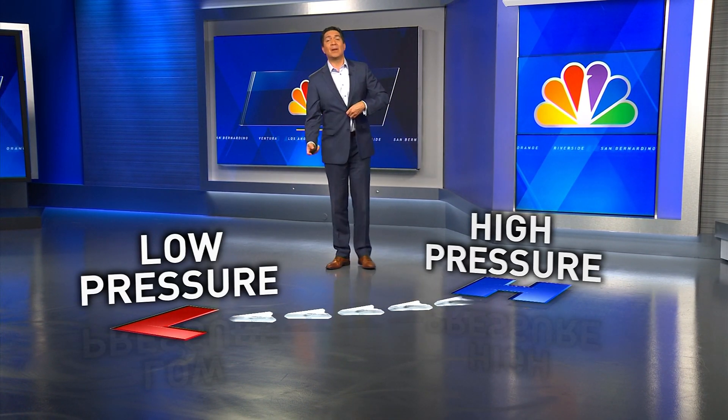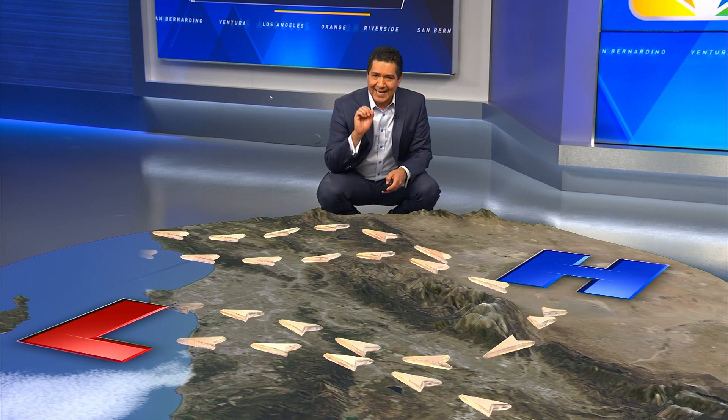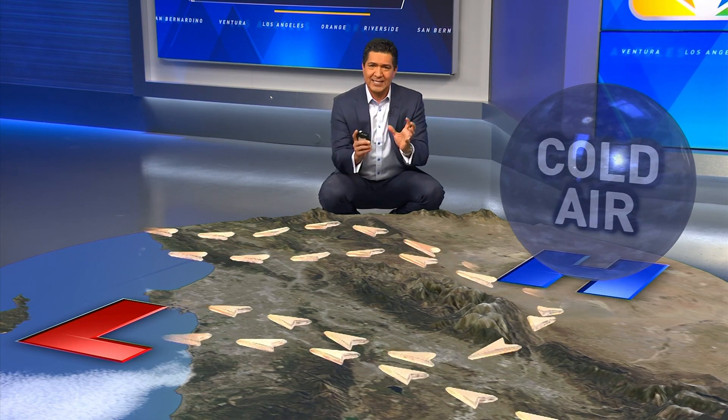Now what I'm going to do is bring up our mountains. Our mountains, canyons, and passes are one of the big reasons why the winds are so strong. With no mountains here, we generally have a light offshore breeze. Now here's an added element giving strength and energy to the weather pattern — it's this cold air to the east of us. It charges the atmosphere.